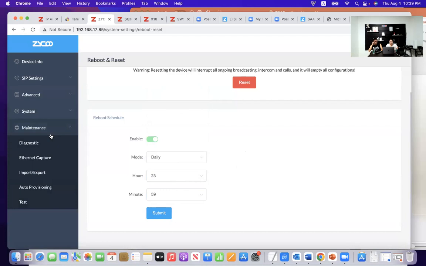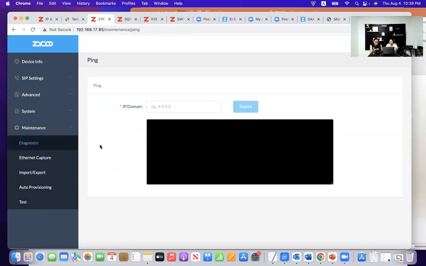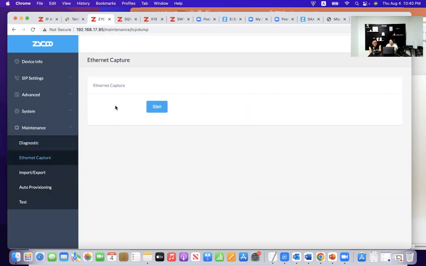Then the last one would be the diagnosis. We have the ping here, so pinging the IP, knowing whether or not the device is online. We have the Ethernet capture.